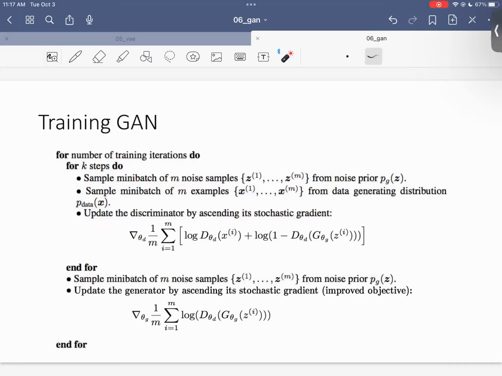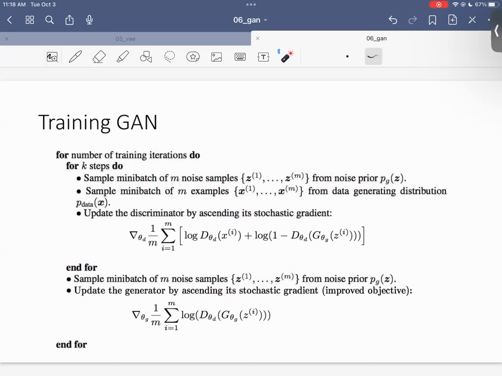Right. So D is kind of like a teacher. D is the police. So we need a good teacher so that G can learn a good signal. If D is a poor teacher, G cannot learn a good signal because G's signal depends on D. So D needs to be a good teacher so as to propagate a good signal back to G, so that G can start generating realistic samples.